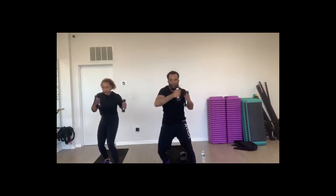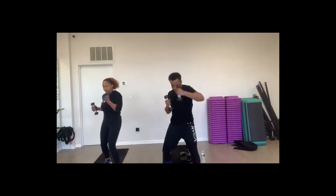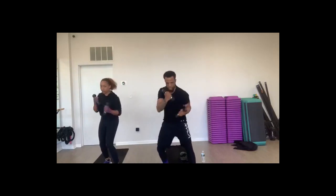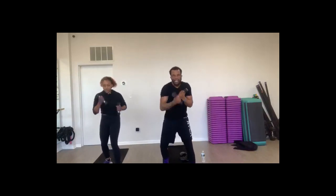Nice. Let's go. Rotate, rotate. Turn those hips. Keep that core nice and tight. Uppercuts. Roll those shoulders. Flex those biceps. Should feel it in your back, in your lats. Feel it in your core. Feel your arms starting to burn. Let's go. Pick it up.